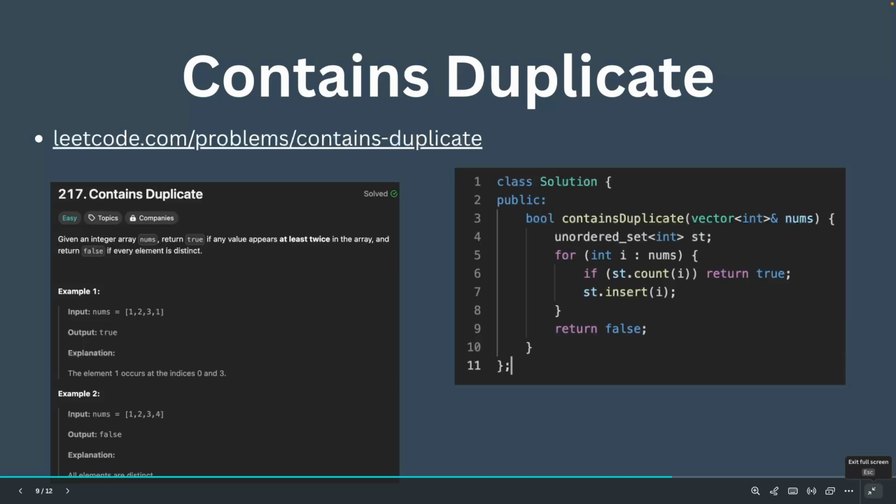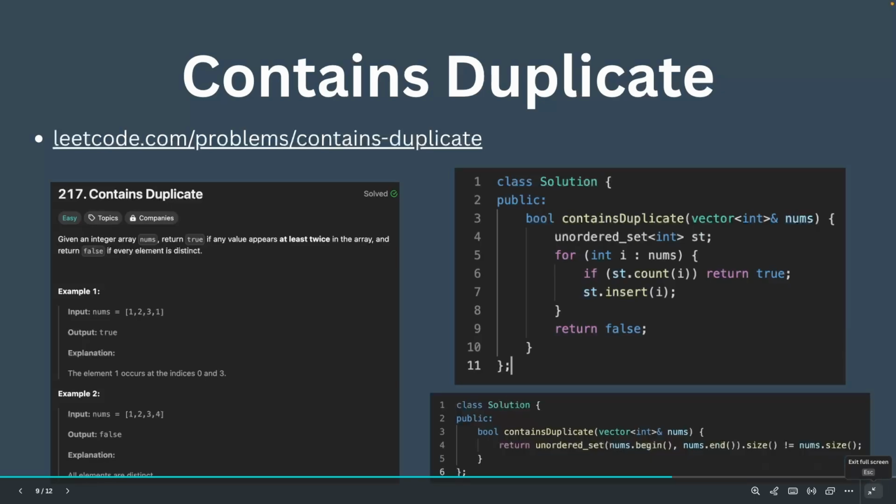There is also a slightly more compact but a bit more complex way of doing this, using a special constructor for the unordered set, where it looks at nums and puts every number inside nums into this set. nums.begin and nums.end is the same syntax we used for sorting a few weeks ago. They're called iterators. I won't go into too much detail because you don't usually need them too often. But if you look on cppreference, this is a way of creating a new set with all of the values of another container, in this case, all the values inside nums.